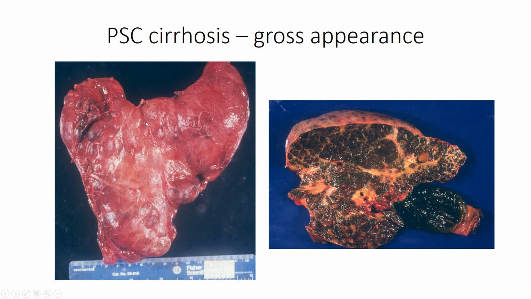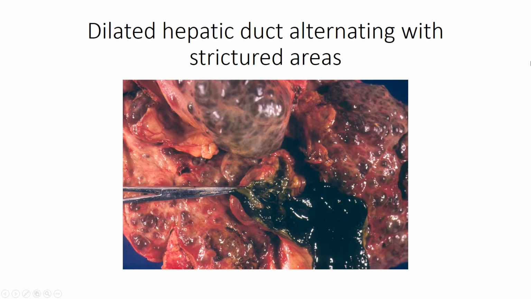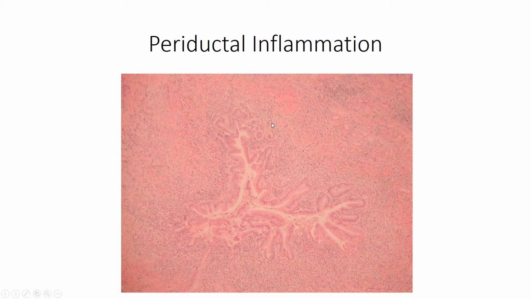Another gross pathology: you see a left lateral segment. Again, segments 2 and 3 comprise the left lateral segment. This has sort of overtaken the entire liver, and the right lobe is relatively smaller. And the cut surface is very cholestatic. In a close-up view of the porta hepatis, you can see some stasis. This is bile inside a dilated bile duct, alternating with a strictured area deeper down. And this is the caudate lobe here. So we are looking at the undersurface of the liver.